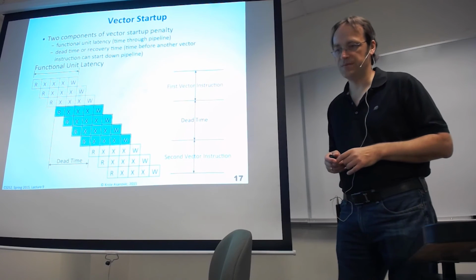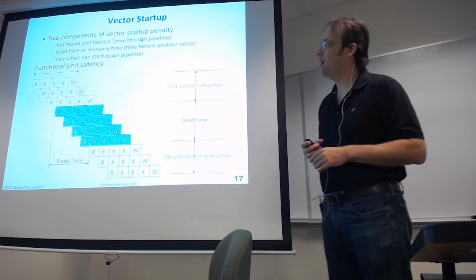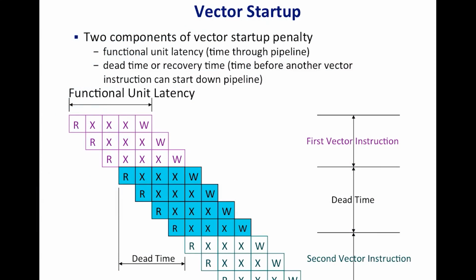So, some of the details about vector design. One thing you have to worry about is vector startup time. Vectors emerged in the period where they were really doing very deeply pipelined vectors, and so latency in terms of clock cycles was important. If you start reading about vector machines, you'll read a lot about startup latency and the issues there. But it's important to separate it, because there are two components to it. One is functional unit latency, the time it takes for the first result to come out of the vector pipeline.